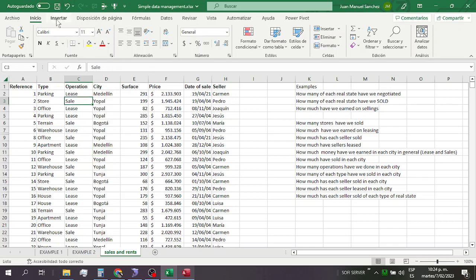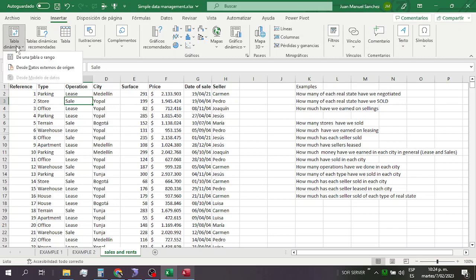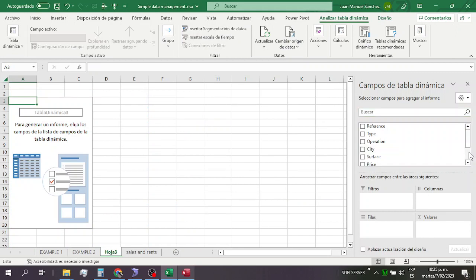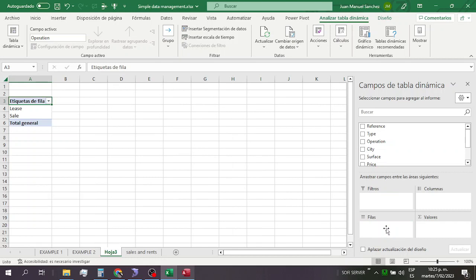So I'm going to insert dynamic table or pivot table. I want to get the operation, just operation, lease and sales, and the price, which is the column of money.